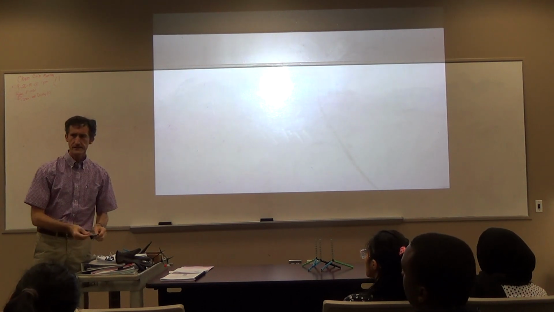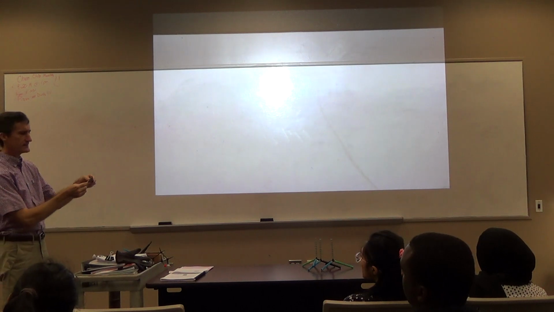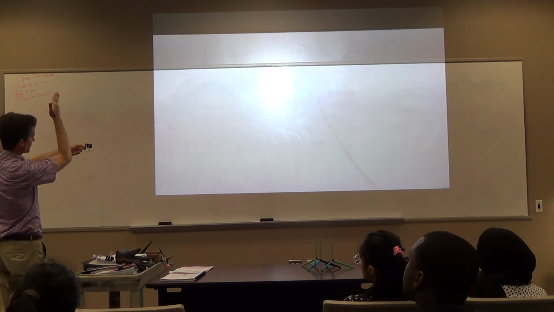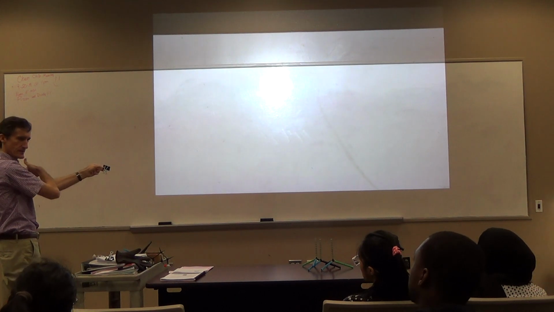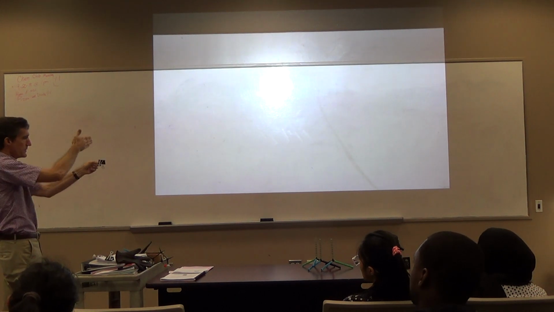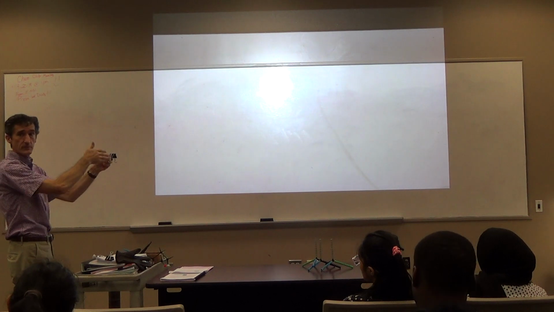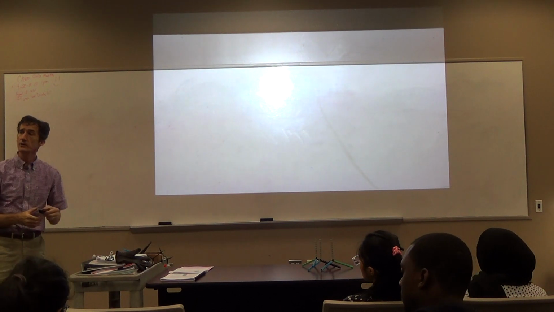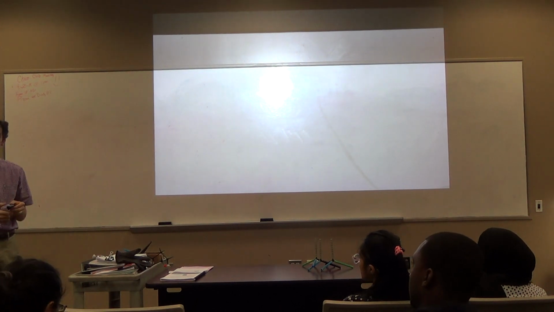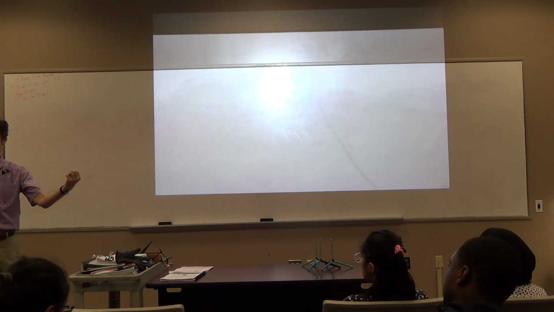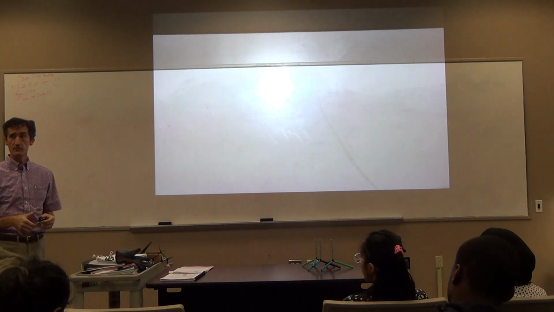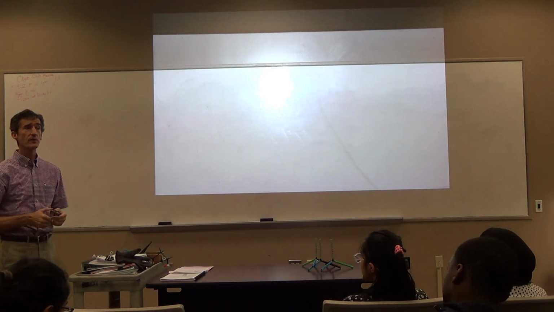The answer is plane of symmetry. If something has a plane of symmetry, and this does, because I can cut right through it, and I can have half on one side identical to half on the other side. Okay? It's a mirror plane, or plane of symmetry. If something has a mirror plane or a plane of symmetry, the mirror image will be the same thing. If it does not have a mirror plane, the mirror image will be different.